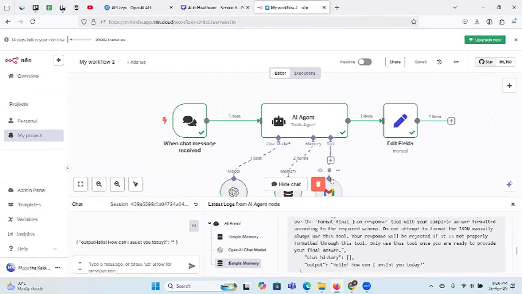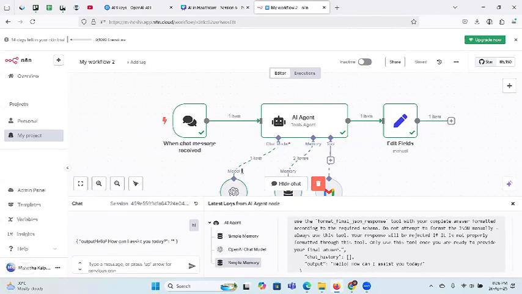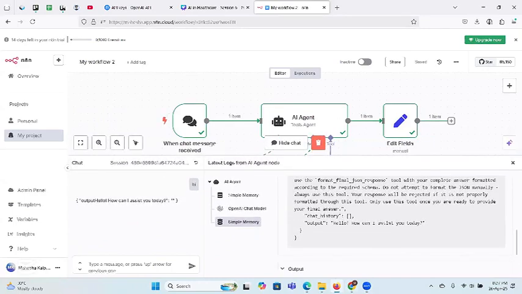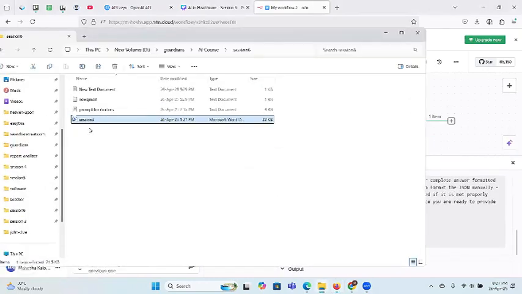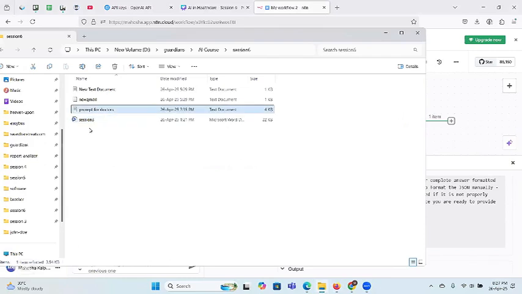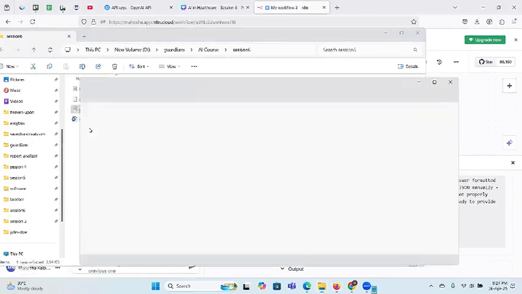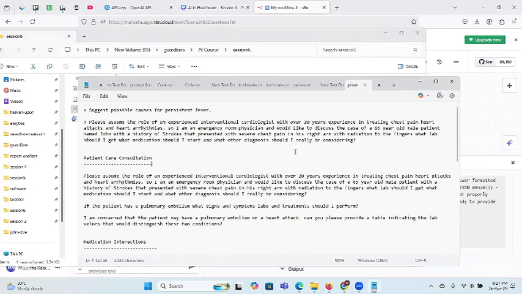And I'll show you how this email sending part works. So I have one of the prompts that I have created. Please assume the role of an experienced interventional cardiologist with over 20 years experience.